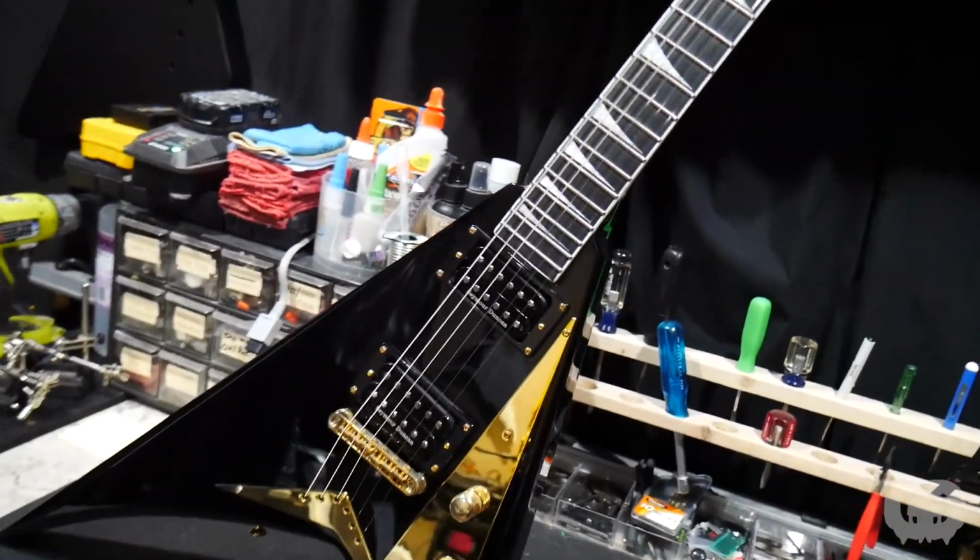Now, you want to see this guitar? Check this thing out. When the guitar came in, it was all clear.